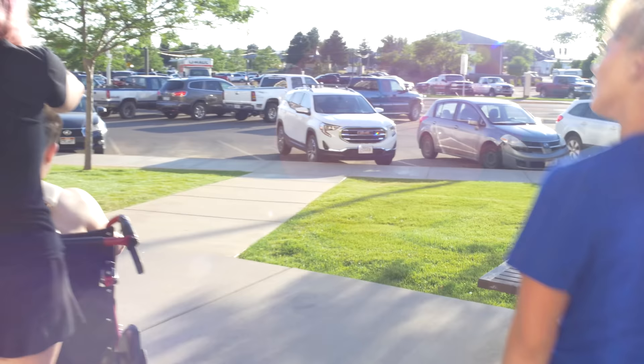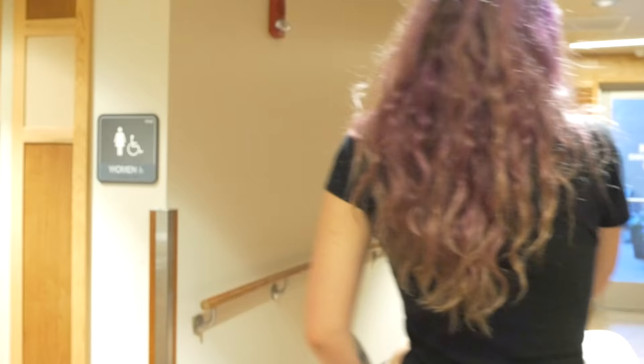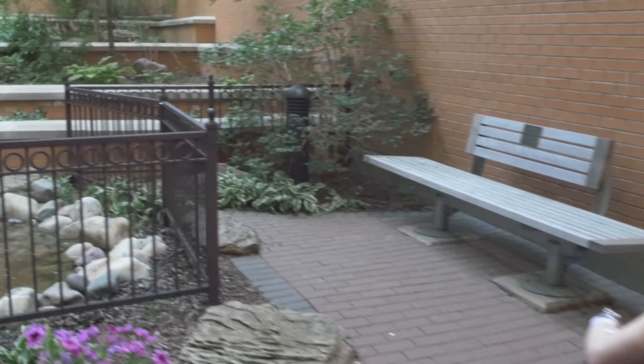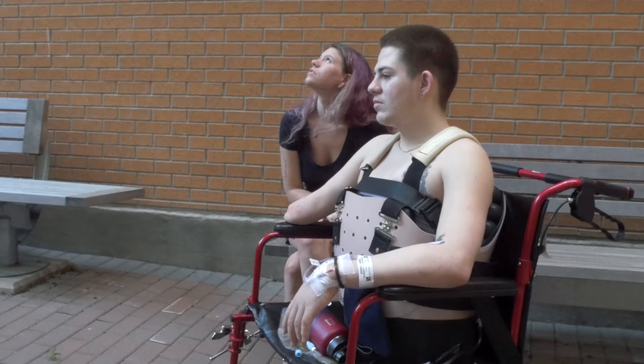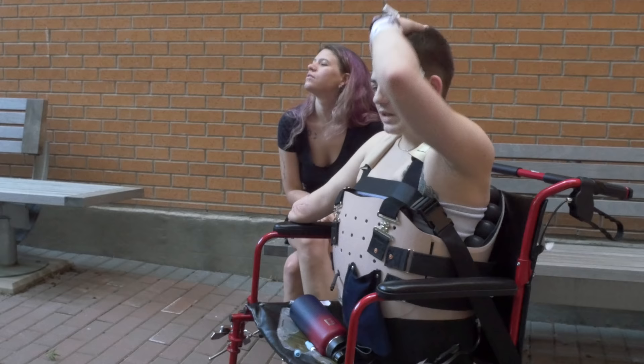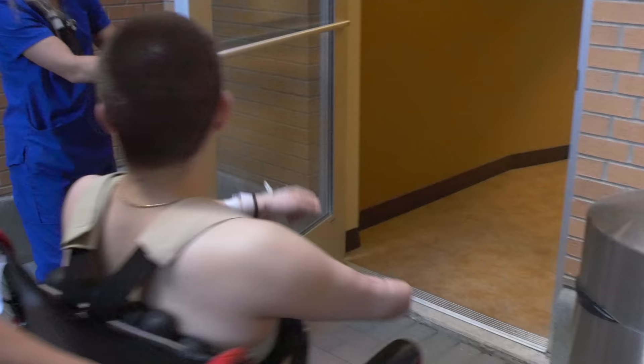The first time sitting up I was able to sit up four hours instantly. In the first bucket it was like one hour and I was in pain. This bucket is just so much better than the old one. I was actually able to go outside and get some sun for the first time in a long while. One of the CNA nurses took us down the floors to a little waterfall inside the hospital, and we just roamed around and hung out a little bit so I could sit up in my bucket and get some sunlight.